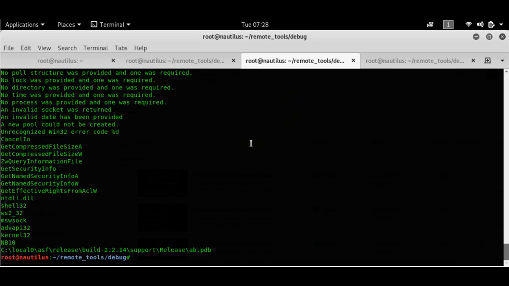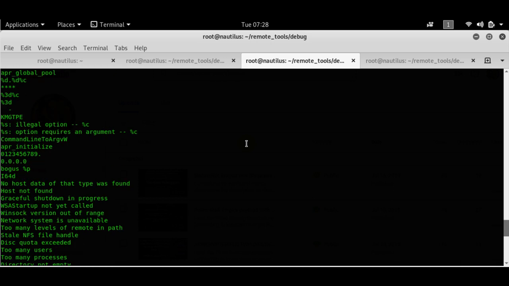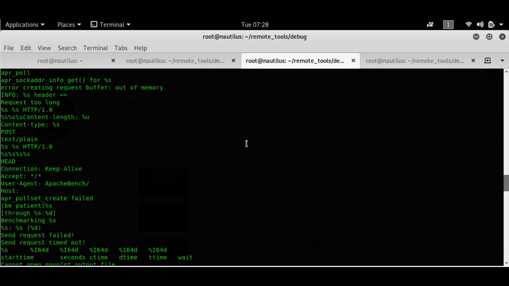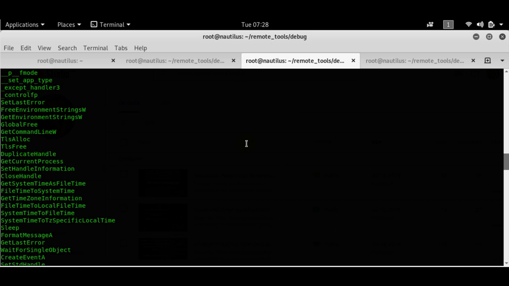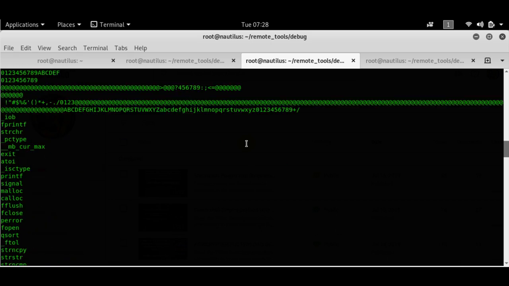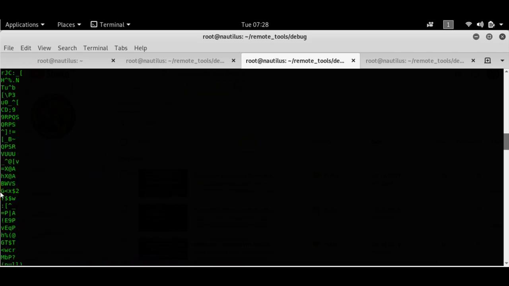So if I do that, I will not get a lot of data. It's pretty much the functions that it would be calling, the DLLs, and these are the ASCII characters, which in all honesty you cannot make any sense of unless you see what is being loaded, and where it's being loaded, and where from it's being loaded. So it's like a where from, where to, and what. These are the three questions.